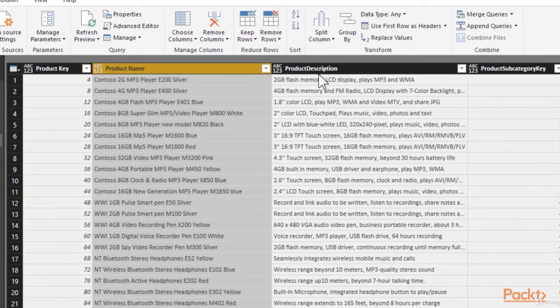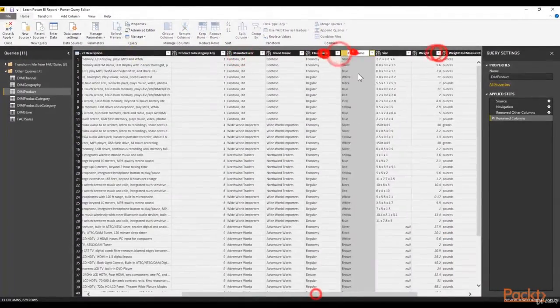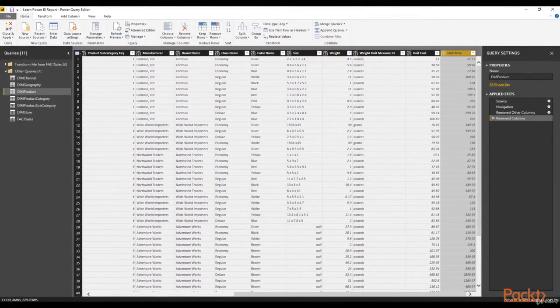Now I'm going to speed through the rest of these for the video, so let's go ahead and rename the rest. Alright, I've gone through and given all the column names a much better name that would look better on a chart or a graph or in a table, something that's a lot more user-friendly.